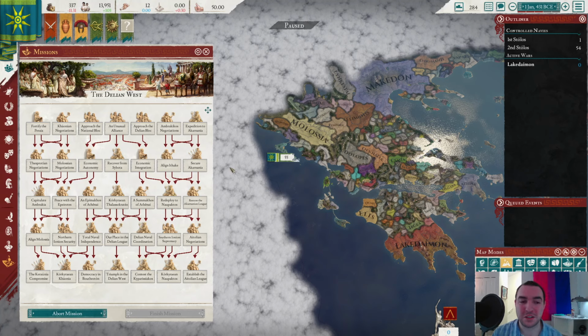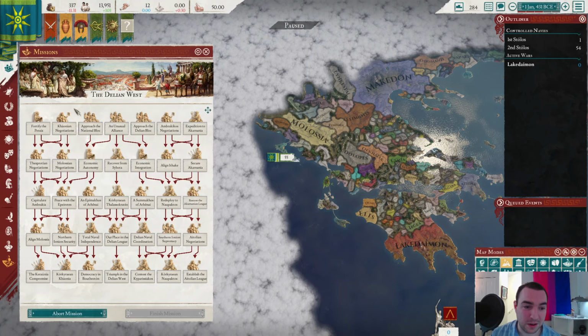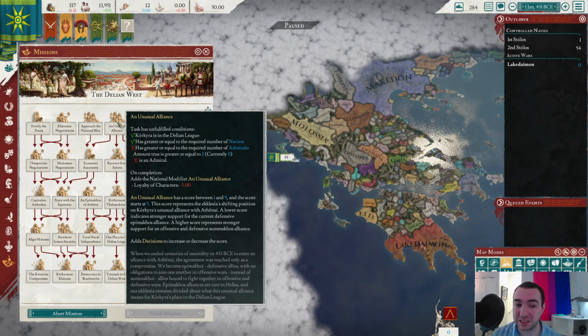Now, the centerpiece of this entire mission for Kórkyra is their starting point, because all of the top row ones require it, which is an unusual alliance. Now, I'll quickly mention that every single mission in this entire tree, every single task in this entire mission, requires, quote-unquote, Kórkyra to be in the Delian League. This just means that Kórkyra is allied with Athenai. That's what that scripting requires.